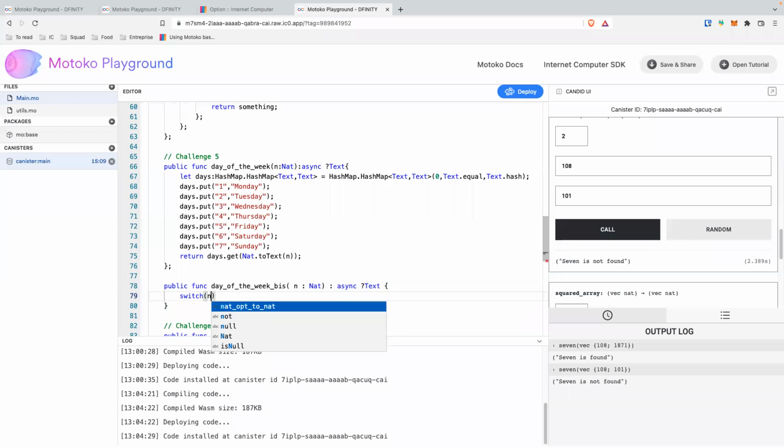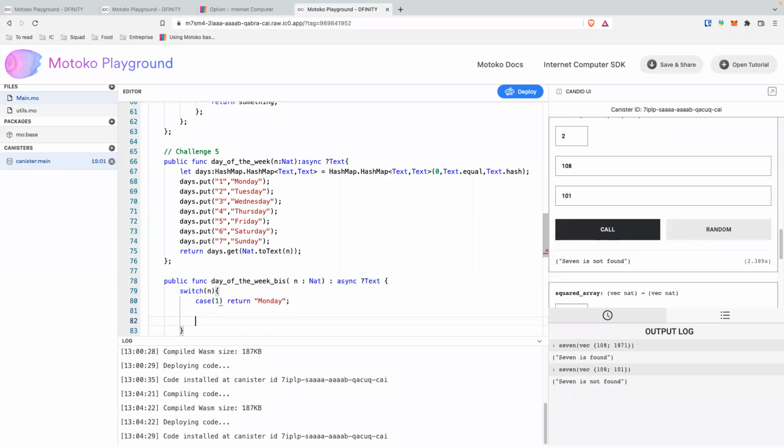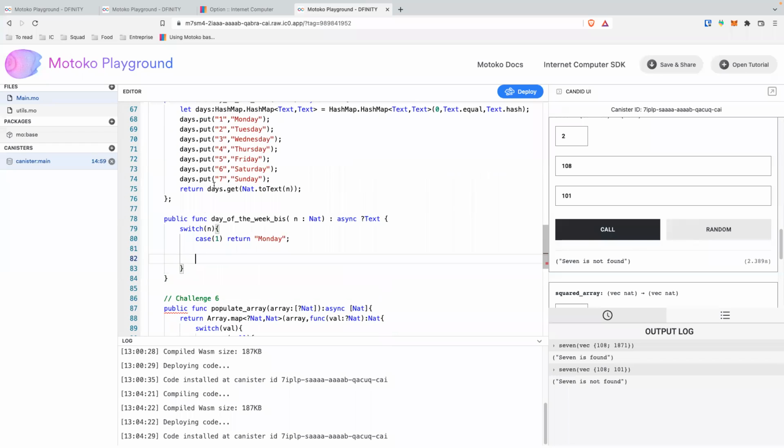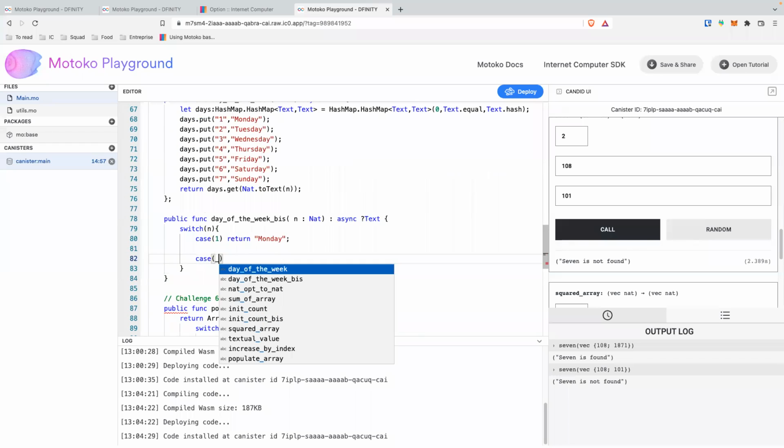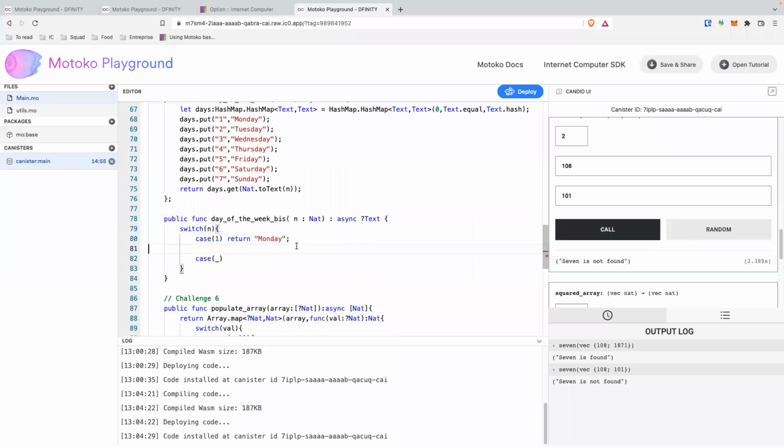Switch n, case 1, return Monday, and so on until 7. And then at the end, I would have put something like, wait, let me do it.